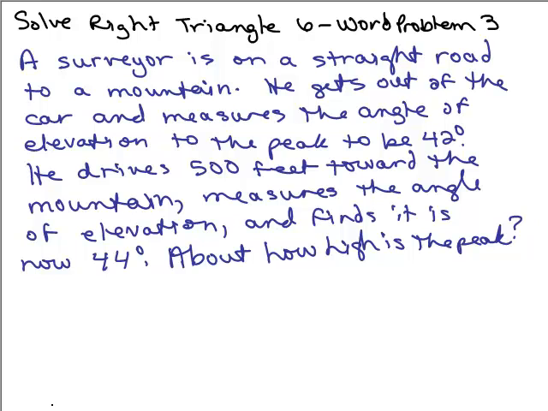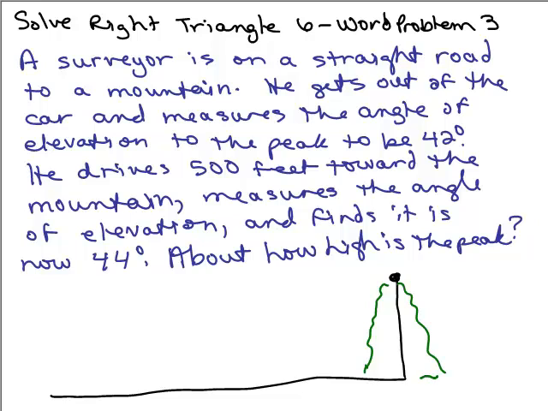So let's get a picture of this. Probably my scale isn't going to look correct, but there's this road leading to some mountain. Let's just say that's the mountain, there's the peak of the mountain. So there's the surveyor on the road. He gets out, let's say right here, and the angle of elevation there is 42 degrees. Remember it's always from the horizontal.